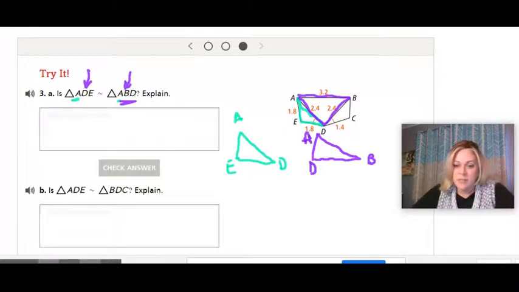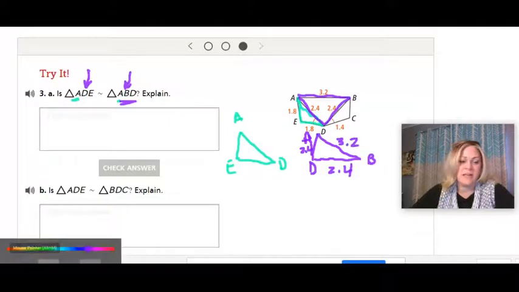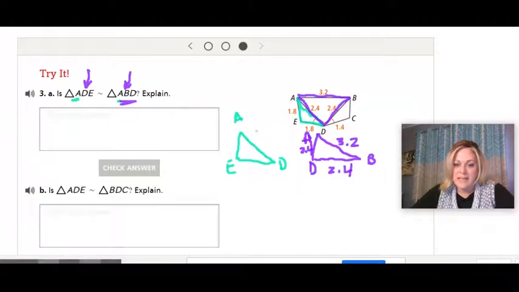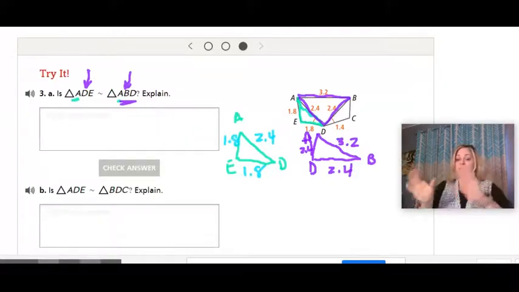So on this purple triangle, DB is 2.4. AD is 2.4. And AB is 3.2. So I've got them all labeled on that purplish triangle. And now I'm going to go to the teal one, AD 2.4. And again, this is not anything earth-shattering. I'm literally just copying the picture, but I'm redrawing them so they're right next to each other, facing the same direction. Most kids who don't do this get these kind of problems wrong.